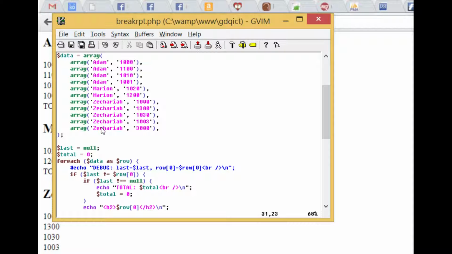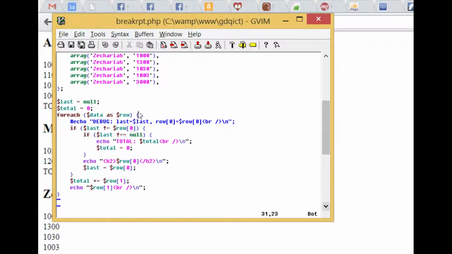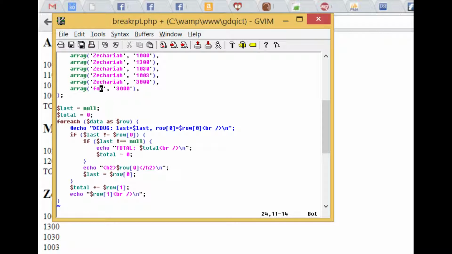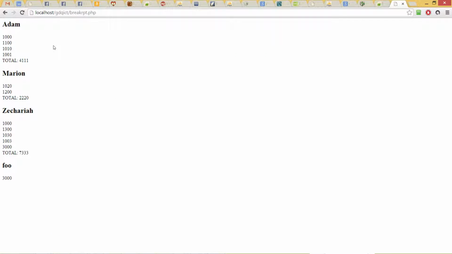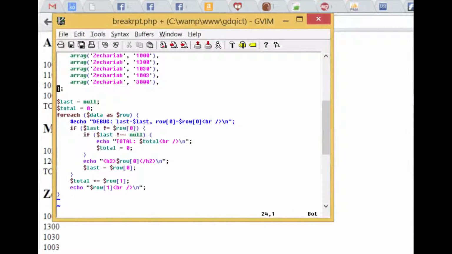Then we come to the end of the Zacharias and it doesn't change anything. Why doesn't it change anything? Because at the end of this, it just skips right out of this whole loop here. See, we've got this loop that's going through for each on all of these, and it doesn't actually do it. So if I were to, for instance, put in a new value here, then you would see that it would print a total for Zachariah. However, we don't want to do that because we don't want this foo down here. That's not part of our data, but that just shows you what happens if we had something else in there.